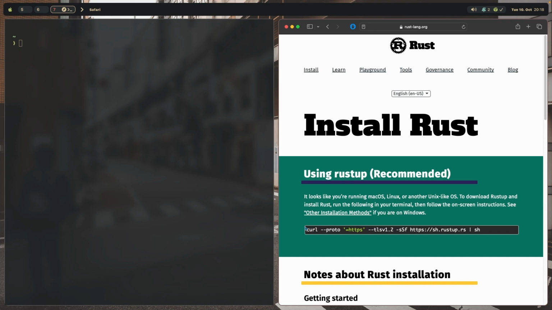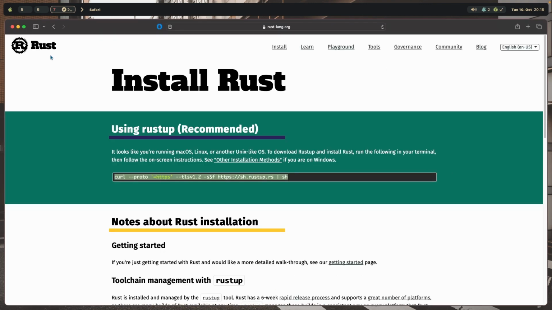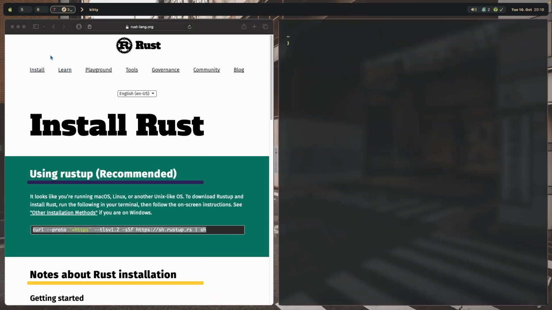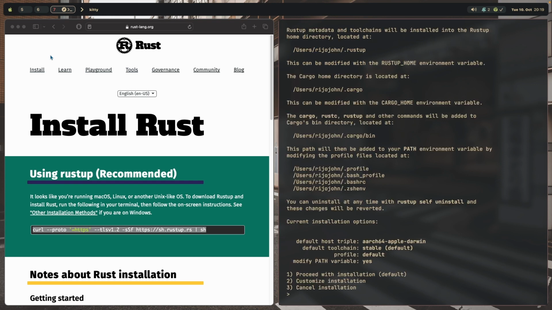If you're on Linux or Mac, all you need to do is copy this command, open up terminal. I'm using Kitty, but you can use any terminal of your choice. Paste, hit enter, and proceed with the installation.